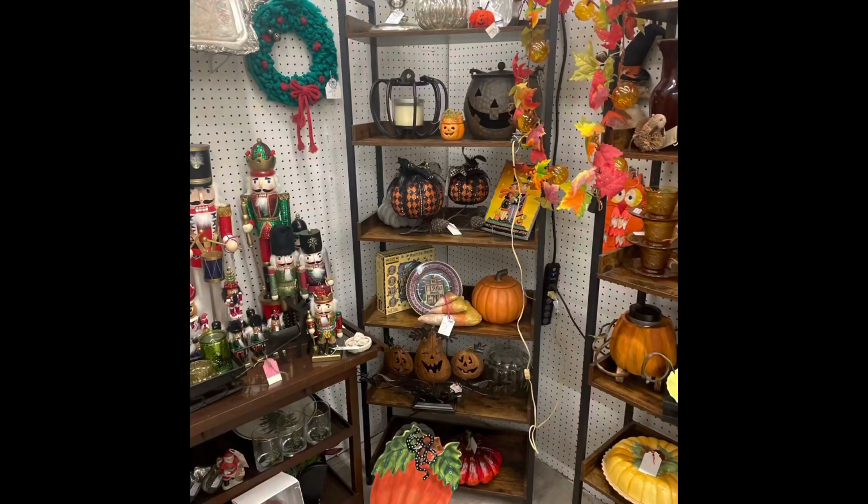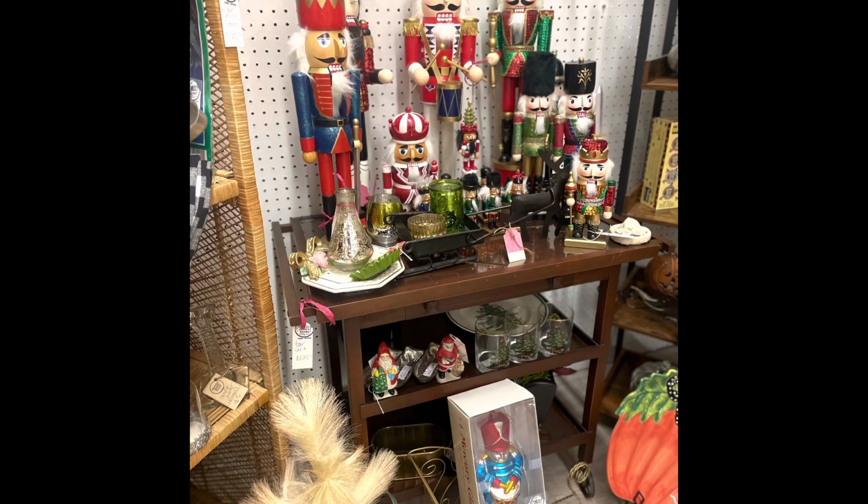I was getting really frustrated with all the stuff, frustrated with myself over all the stuff. The common wisdom of antique booth owners is that if you can't see it, you can't sell it. So I decided to get a second booth in the same store and put all the extra stuff in my house into the booth. I double checked with the store because I collect a lot of holiday items, and I know some stores have rules about how early you can put out Christmas items. They were totally okay with it. So I have a kind of crazy new booth. It has Halloween, it has Christmas, and just other stuff too.